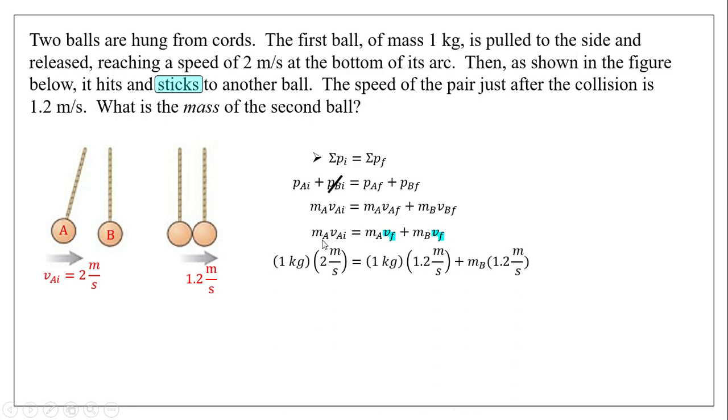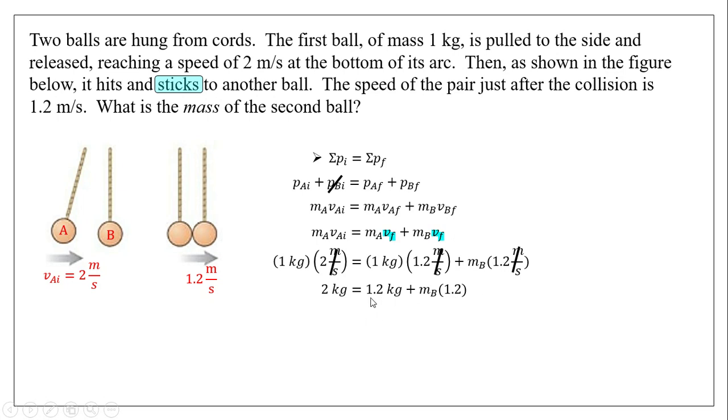Here I'm going to plug in variables. MA is 1 kilogram because it's given. The speed of VA before it strikes sphere B is given as 2. Here MA is just 1. VF is given as 1.2 because, once again, they stick together so they move off with the same speed. MB is my unknown, and I substitute in VF for 1.2 as well. I'm going to cross out meters per second so it looks cleaner. Here, 1 times 2 is 2 kilogram, and 1 times 1.2 is 1.2 plus MB, and then the 1.2 remains.